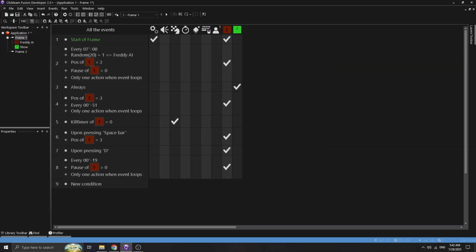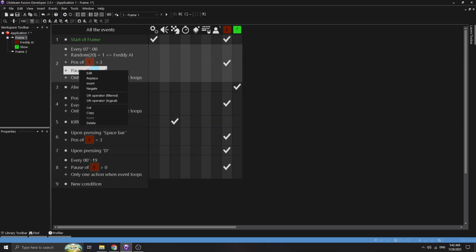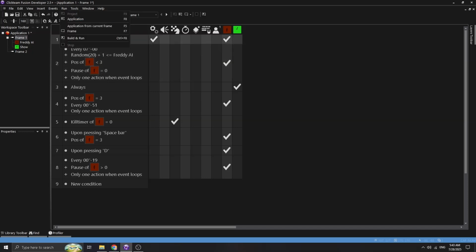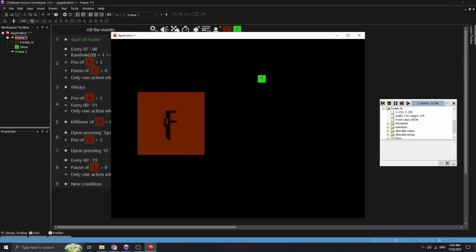Just to recap, if you're getting lost: if you want to do it in the FNaF 2 style, when you're looking at someone on the cams, you have to program the AI to show up on the correct cams, and just make it invisible here. But if you're going to do a pause mechanic, like pressing a specific button, we just have to do it with alternative values like shown here. So let's run this frame. I'm pressing D. Damn, it's kind of fast. I mean, whatever, it's working.